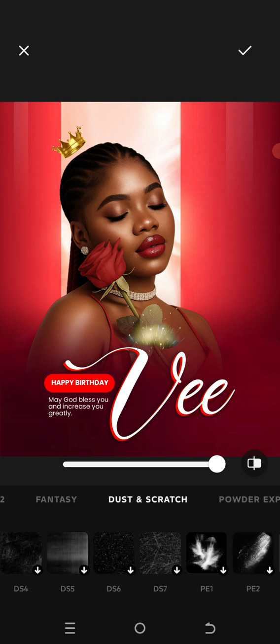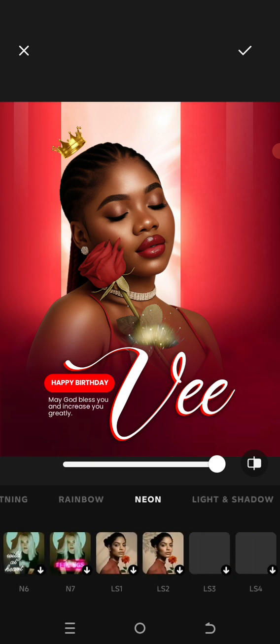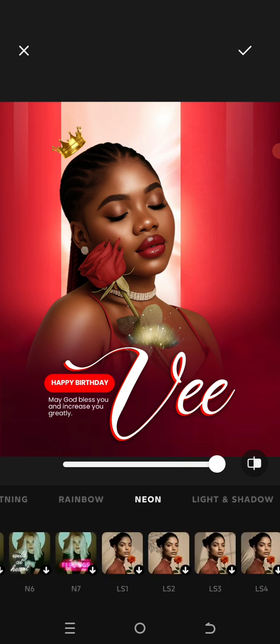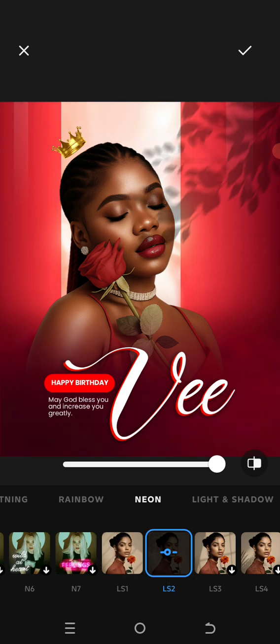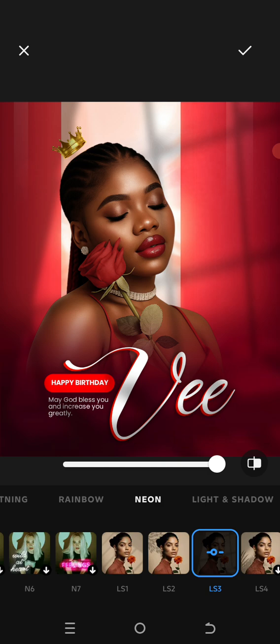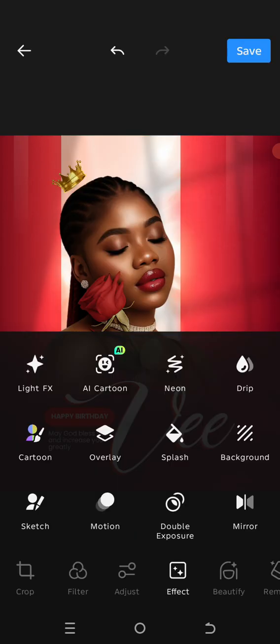We're going to the level where I'm going to apply a kind of overlay effect that will wow the whole thing. So take for instance, if I apply this or this, or apply this, it changes the whole perspective of your design. We can even make people argue that this is not actually done on a phone. You can use this or this, but me, I prefer this. So now we'll reduce it a little bit. After that has been done, I'll just tap OK.